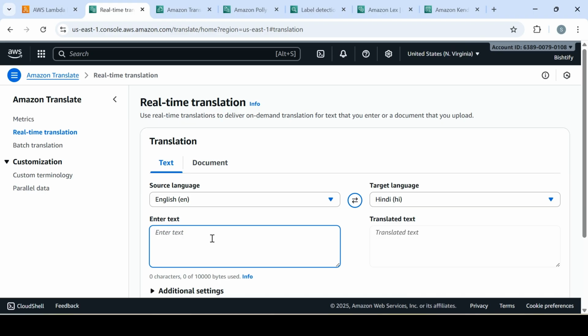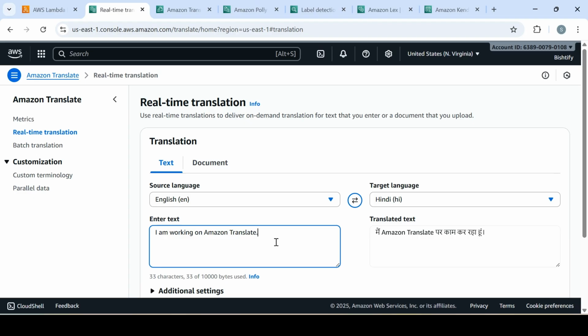So I'll say, my name is Justify. I am working on Amazon Translate. So it says मैं Amazon Translate पर काम कर रहा हूँ. That's the Hindi version of it, and it is very useful.